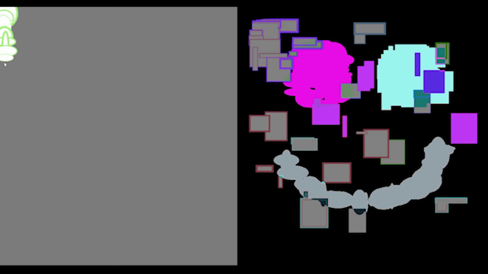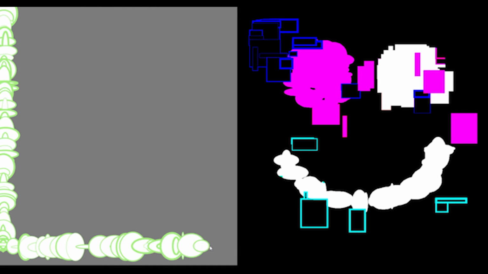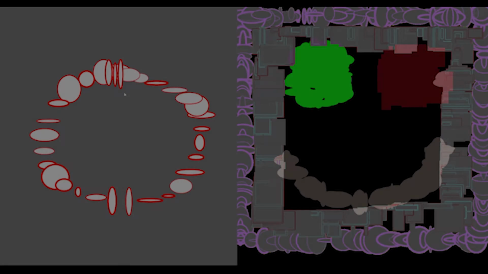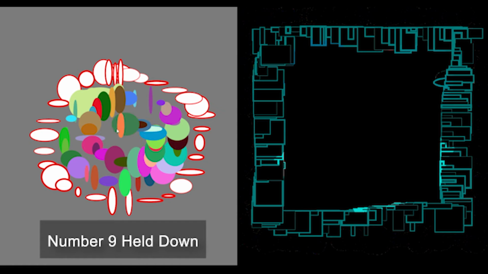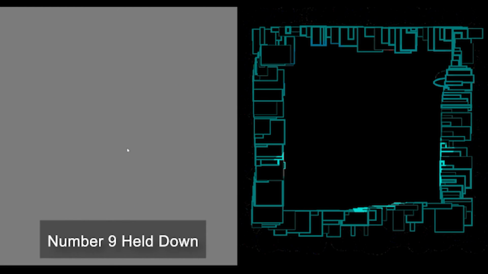The way this project works is the first part is the drawing application. This is the main part where the child can choose whether to create a relationship with the computer or not. The numbers 1 to 8 on the keyboard are predefined colours by myself, with the Numicron colour system, and they can draw circles or squares depending on which mouse button is clicked. The number 9 button is where the child can choose to let the computer select a colour for them to paint with. This is where I'm really interested in whether they will be pleased with the outcome of letting the computer choose, or if they would prefer to be in control.